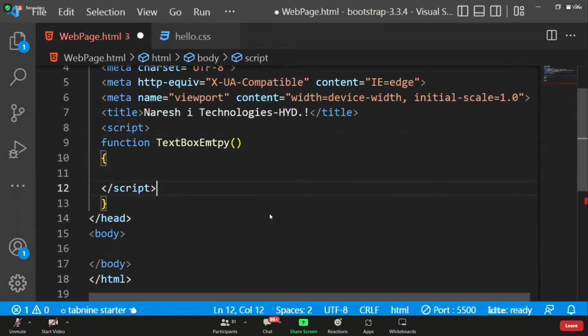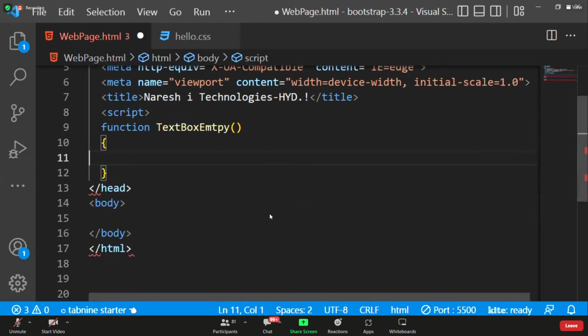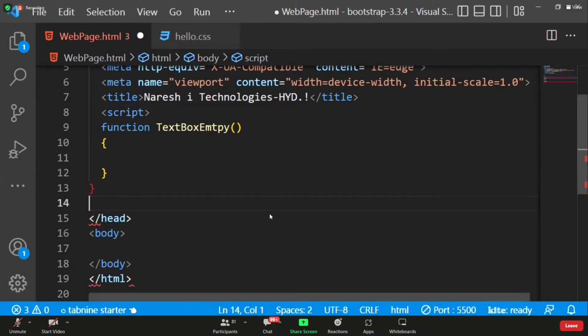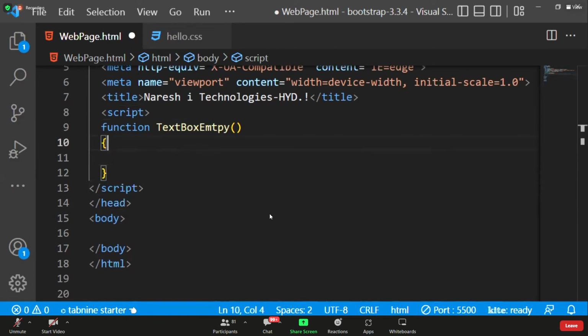Script should be there, sorry. Is there any condition available here? Function name must be like this. Can we use any function name?